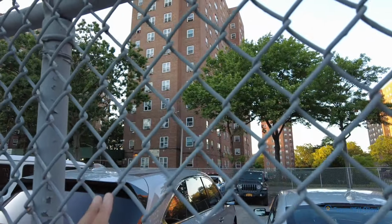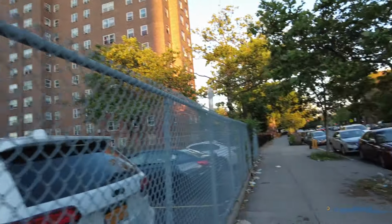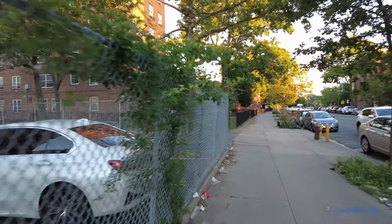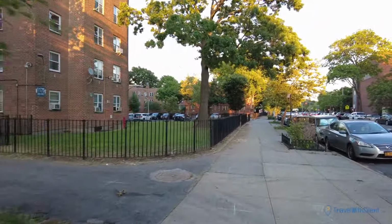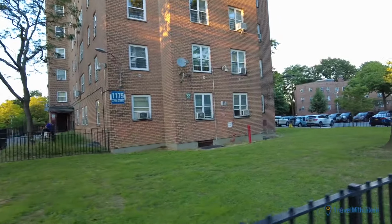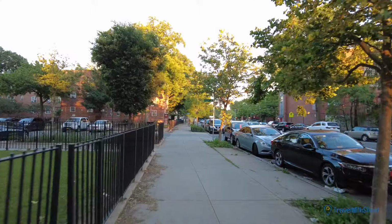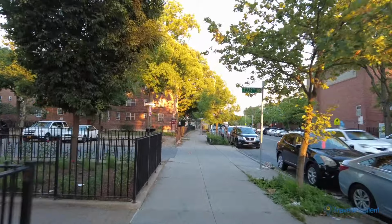The irony of the project behind this gate kind of resembling a jail, but really it's all a mental thing. For those of us who grew up in the hood, it's really a mental thing. Just because you're from an area that's quote unquote low income or whatever, it doesn't mean you can't be nothing, or it doesn't mean you can't think outside the box. Or it doesn't mean you can't achieve the impossible. You have to remember that impossible really is I'm possible.